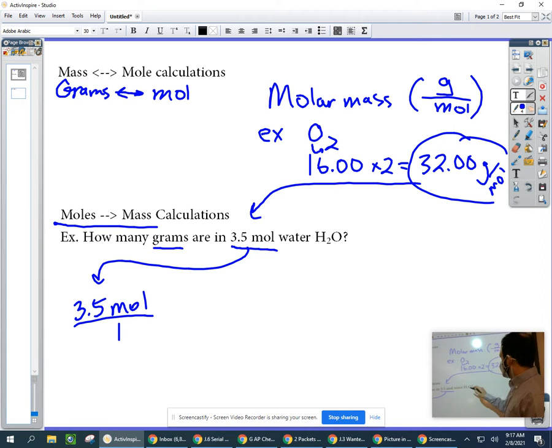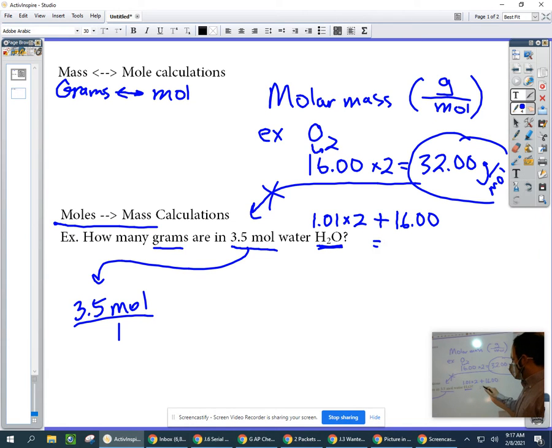to go here, except this is the molar mass of water. It's not oxygen this time, so it's not going to be 32 we're going to use. We have to figure out the molar mass for each chemical. And so the way we're going to do that is we're going to look up the atoms on the periodic table. We're going to look up hydrogen on the periodic table. It's 1.01 is the mass of hydrogen on the periodic table. And we multiply that by 2 because there are 2 hydrogen atoms. And then every time we switch elements, we add. We put a plus there. And we look up oxygen, which is 16.00 on the periodic table. And when you add that all up, that's 18.02 grams per mole.